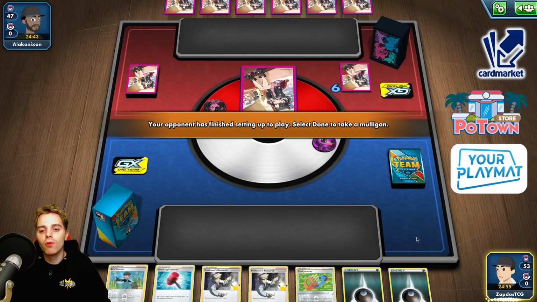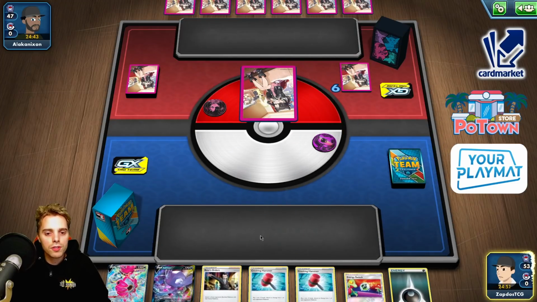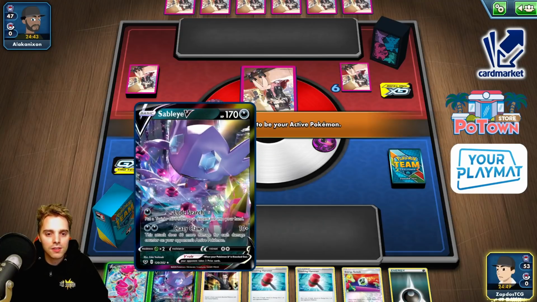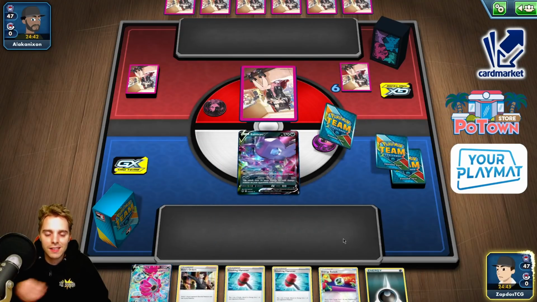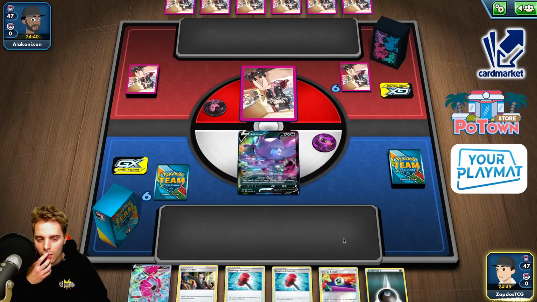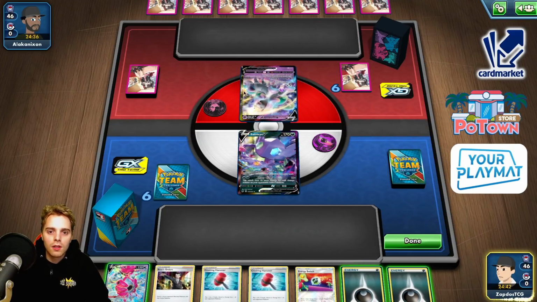Maybe we manually evolve into Weezing. Maybe already attaching into a Galarian Moltres. We start with Sableye and nothing else. Well, that's bad. That is entirely bad. Of course, we will have access to hammers, but look at this hand. It's pretty much unplayable. TCGO, what are you doing to us?